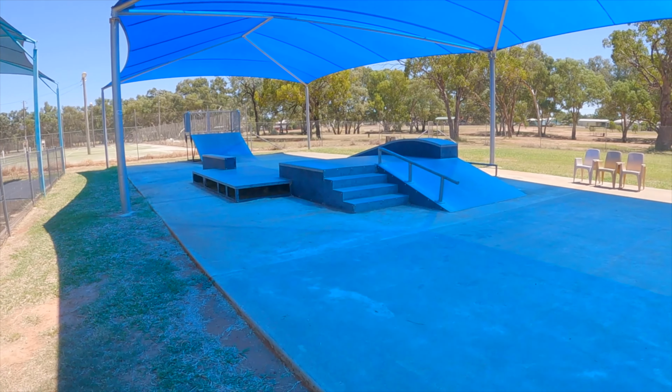They've got a couple of chairs in there if you, as parents, want to watch and film your kids and stuff like that, watch them hurt themselves. Hopefully they don't. Make sure you have your helmet on, your elbow pads and your knee pads when you go on this ramp. The rest of it's concrete, so you are going to come a guts and you will lose some bark, so just be careful with that.